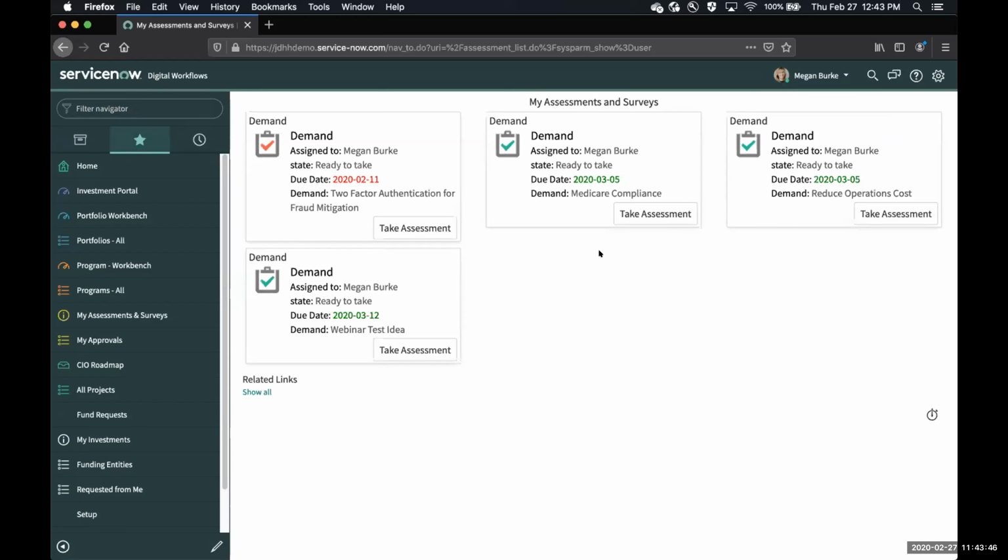So this again gets back into that. We can have SLAs around approvals, around assessments. Megan may be getting notifications on this: you have so many days to complete this assessment. And at a certain point, it might say, well, because you haven't done that, we're just going to move this work forward and assume that you are okay with it, or it would consider lack of a response to be a negative.